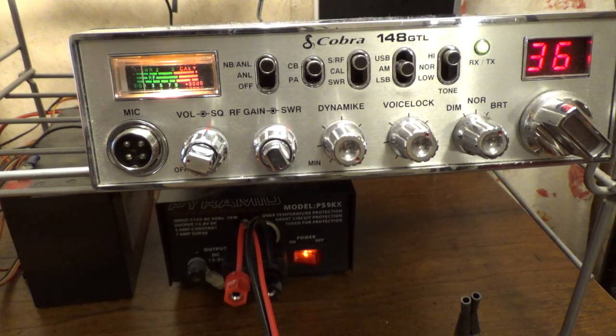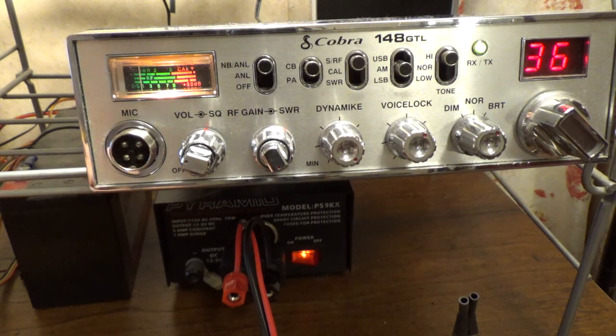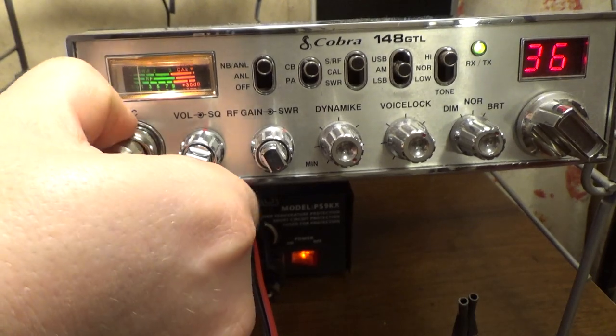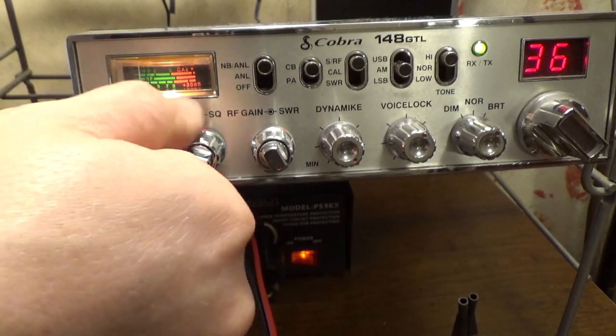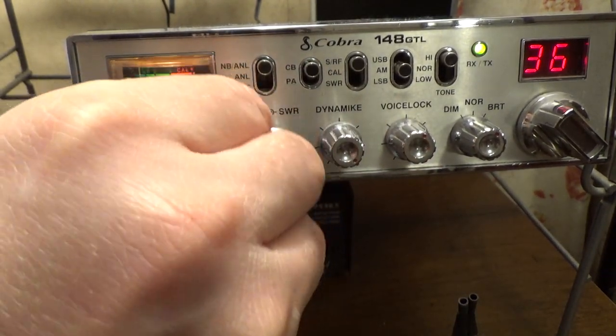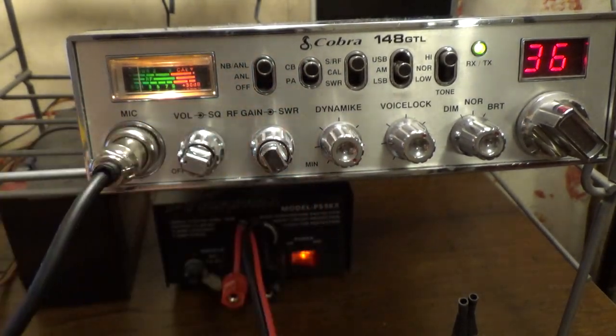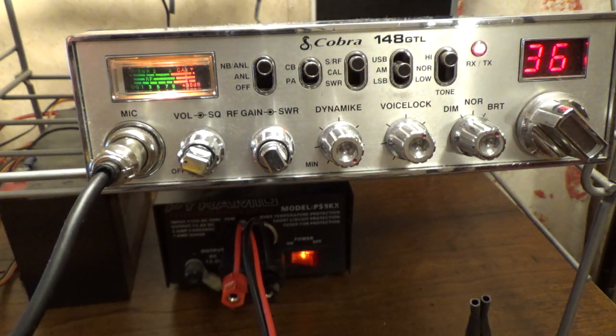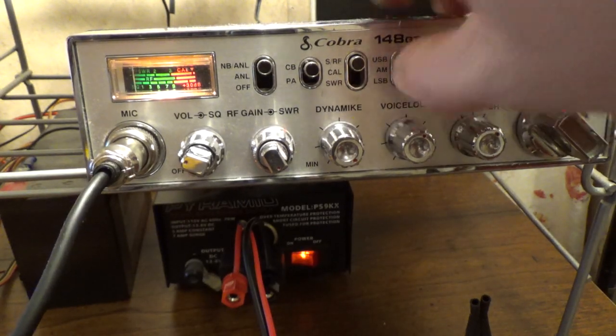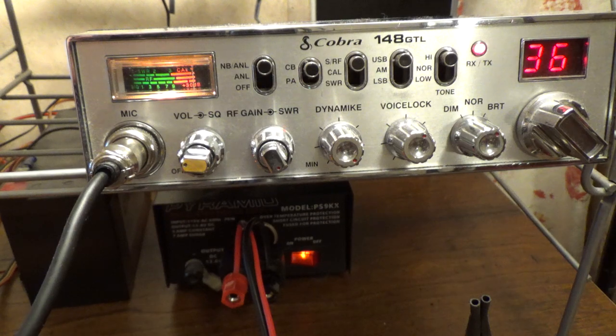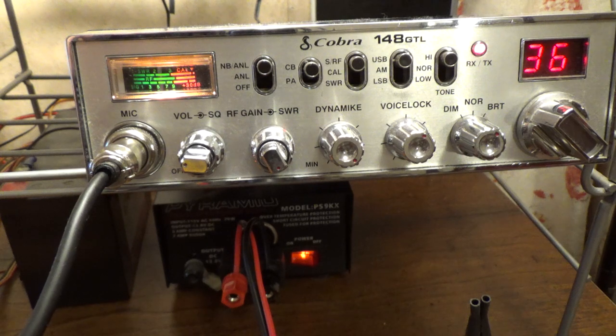So now we can test it on an actual radio. So let's plug her in here. Auto mics up. We have receive. We're on AM. Alright, let's try single sideband here. We can see our modulation good. Audio check one, two, three, four.